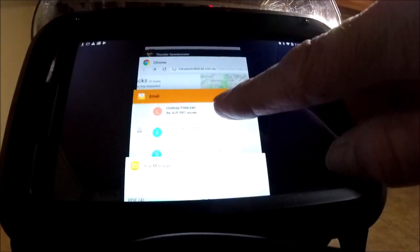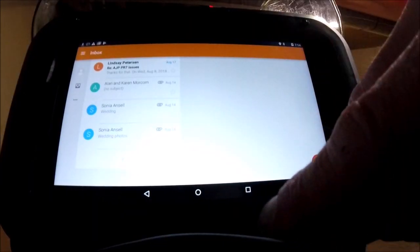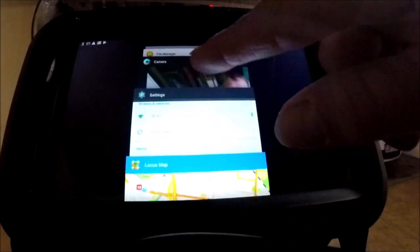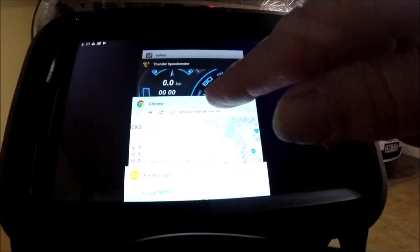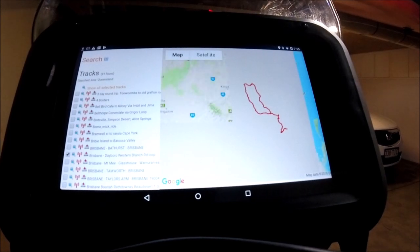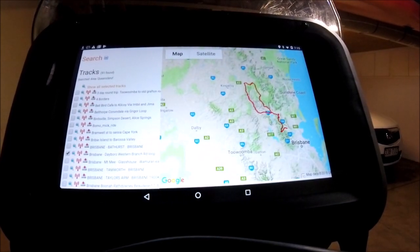When I load my maps, I can get them either from email. Someone can just email me a map, that's no problem at all. And I load it down, or I can get the map off the web. There we go. So I can load any of them straight off the web. I don't have to get off my tablet.